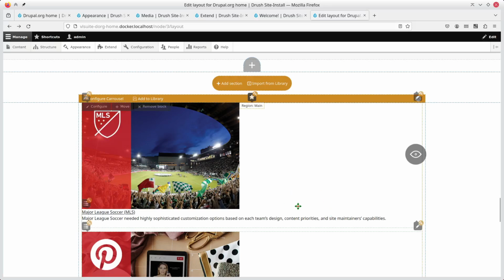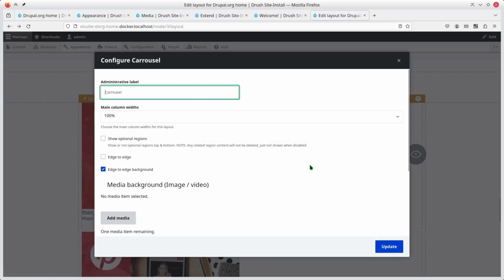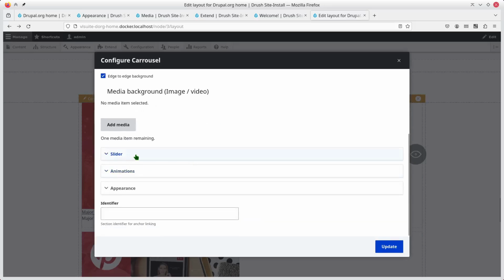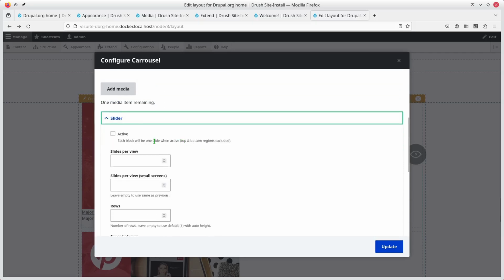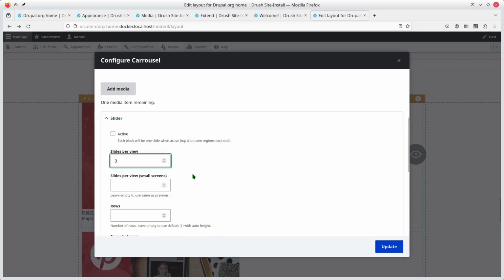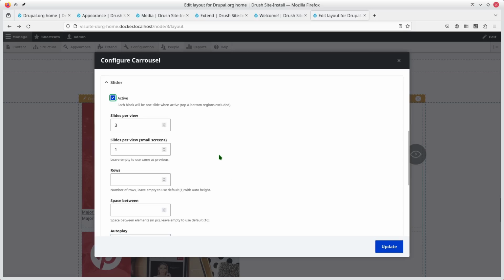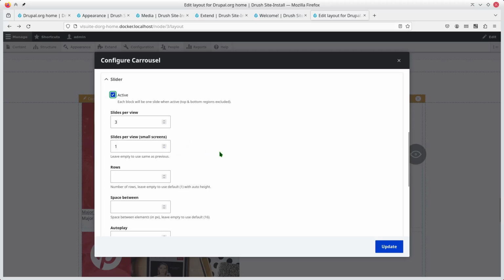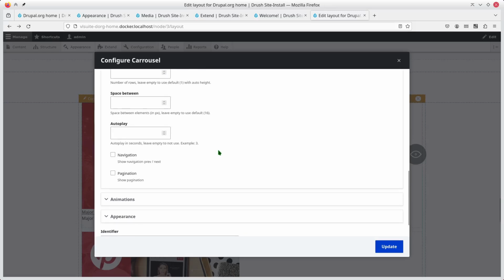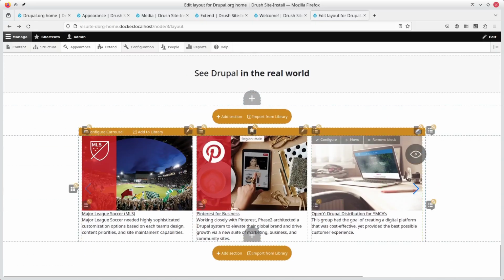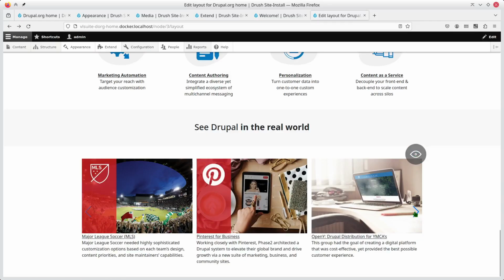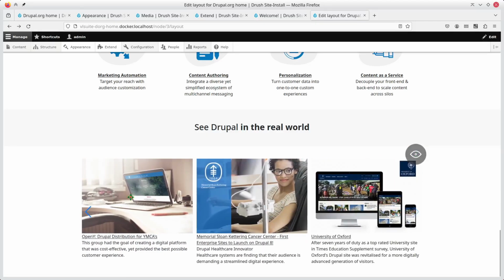So now we need to convert this to a carousel. For this, let's go to the section, and the sections in VLSuite provide an option to convert into a carousel. So let's select how many: 3 slides per view on the big screens, and on the small screens we just use 1, and the other things we can leave by default. Let's add navigation. So let's update, and now as you can see, this is a carousel that works perfectly, even in preview mode.